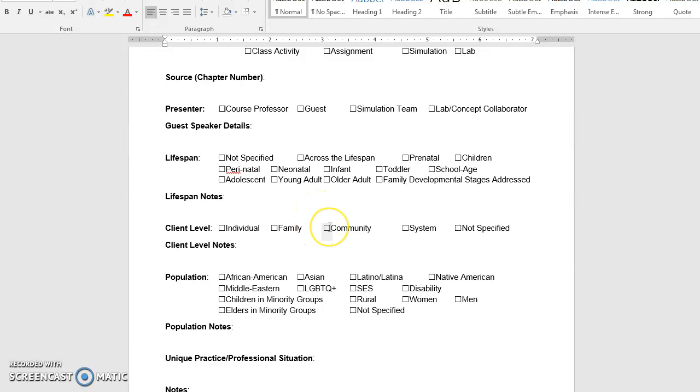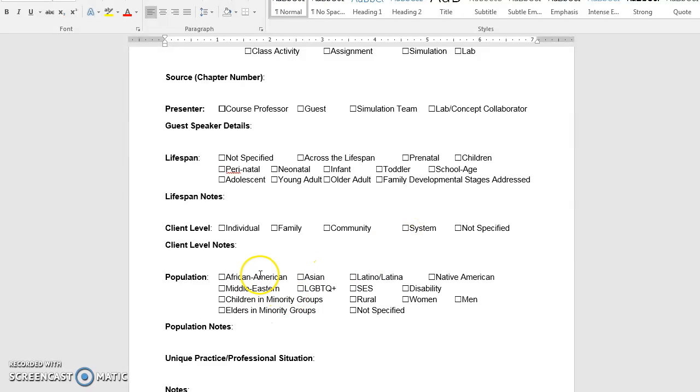Was it community-based or population health? Was it system level? So did it talk about the entire healthcare system, or even the entire system within, say, the UW health system? That would be fine, or St. Mary's or something like that.